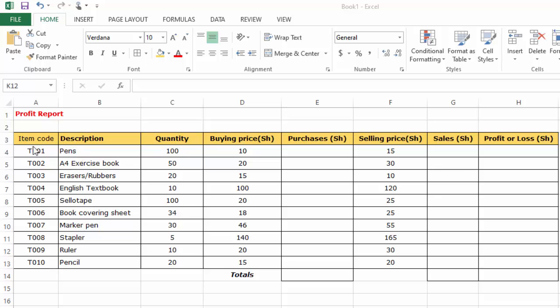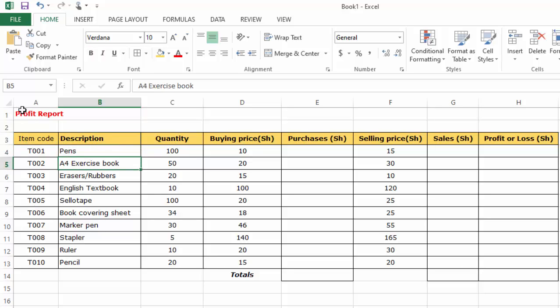And here I have a small sample of a bookshop which is selling a couple of things like pens, exercise books, and I want to show you how you can organize information which you get from your business operations in MS Excel so that by the end of the day you are able to calculate how the business is moving, whether you are really making a profit or you are just getting losses and you should close down.